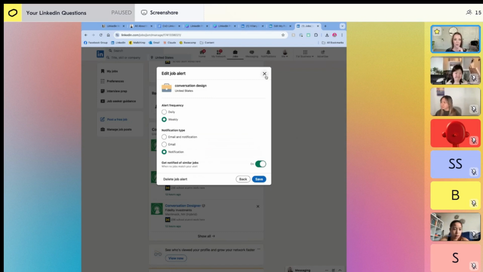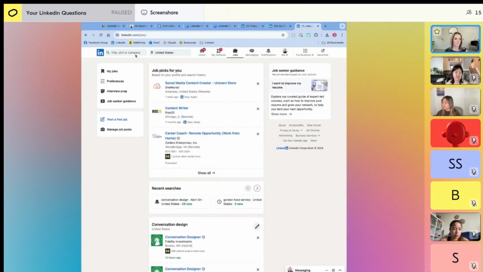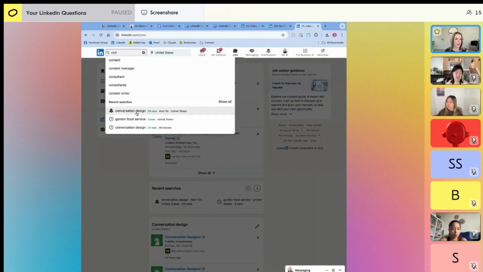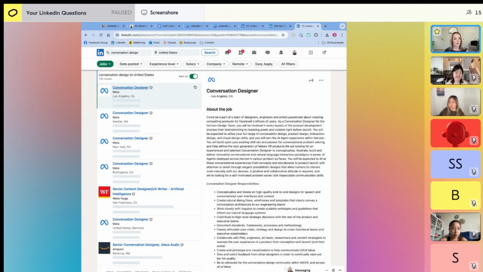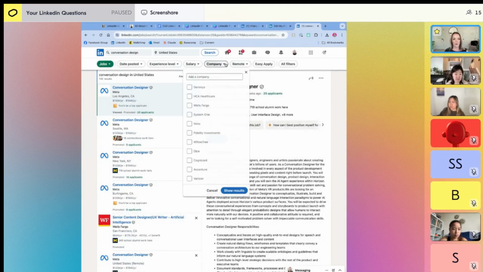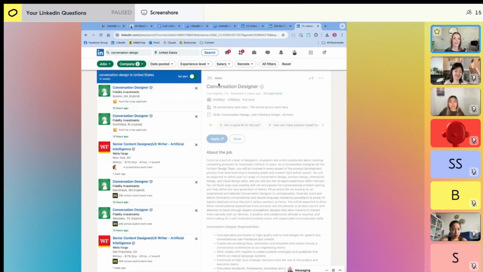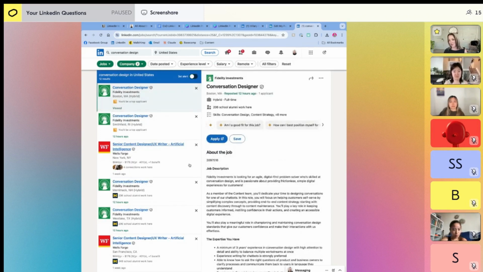So you could search conversation design, and then I could have it be at whichever companies you are wanting to apply for. So you could select, you really want to work in banking or whatever. So then you would search for that, kind of narrow down everything.